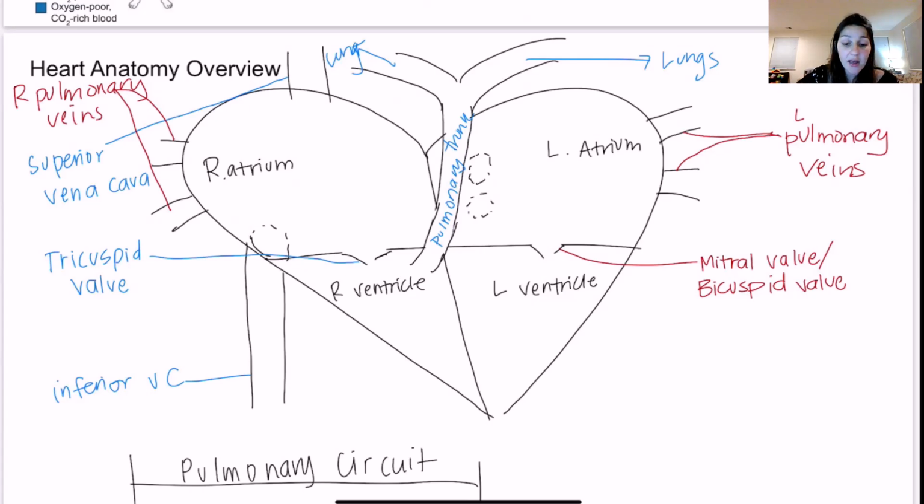So what happens then is blood flows into the ventricle and then it needs to leave the ventricle. And how this happens is through this vessel called the aorta. Blood leaves the ventricle through the aorta. The aorta is interesting because it goes straight upwards, but then it kind of curves. It comes up and over one of the branches of the pulmonary trunk, and then it goes behind.